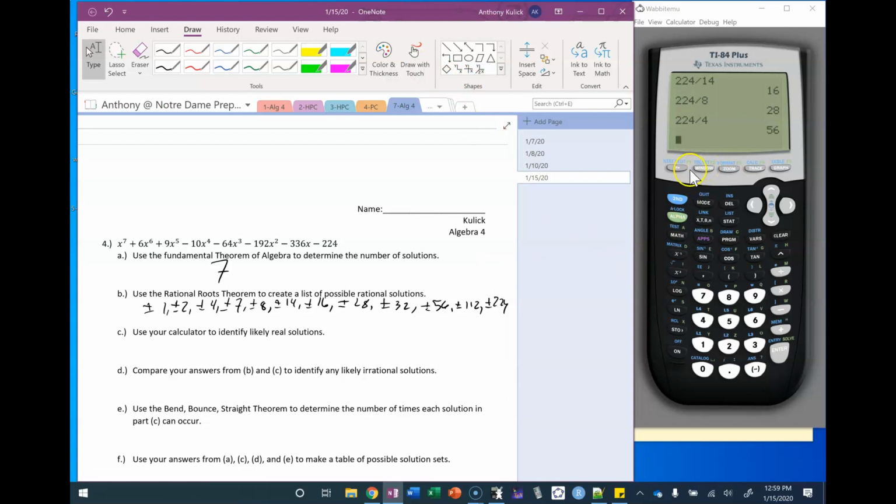All right, we'll type this into our calculator. I'll pick the window from negative 224 to positive 224. That's ridiculous. There's no way I'm going to keep that. If I hit graph, the calculator goes for a little while, and it doesn't really look like it did anything. Now, is there a problem with my calculator? Did it just break? No, I just can't see it because I'm too far zoomed out, right?